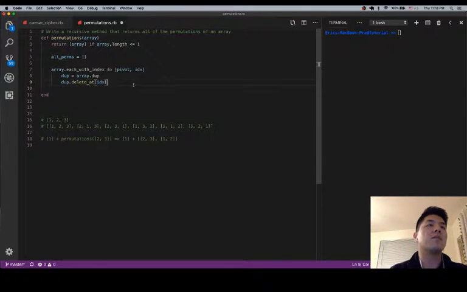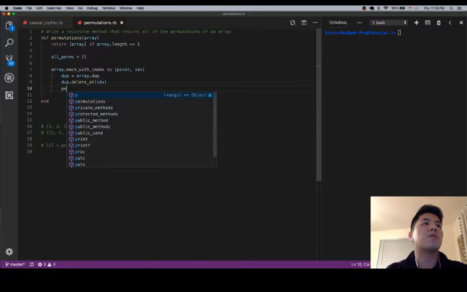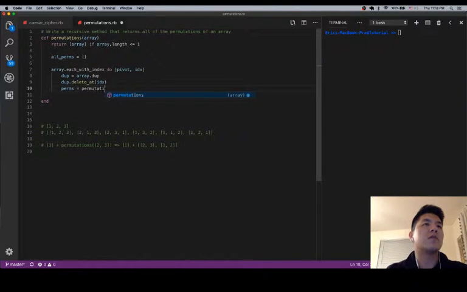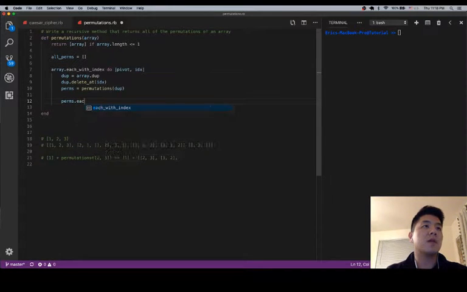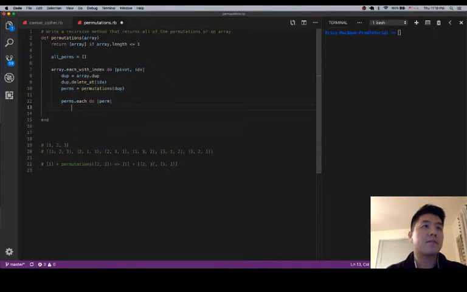So here, this is where we're going to call the recursive method. perms is equal to permutations of the dup array, and that means perms is supposed to be an array of 2 arrays in our example, 2, 3 and 3, 2. So here I can just iterate again: perms.each do, I'm going to say perm, and then here I will say the part is equal to the pivot plus the perm.